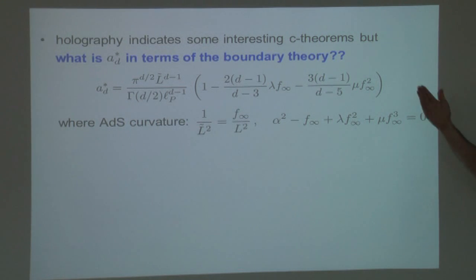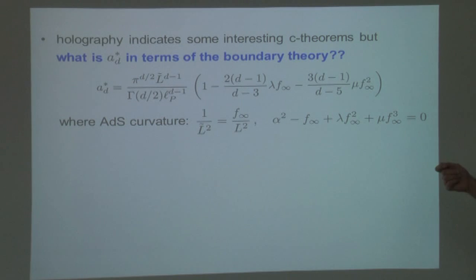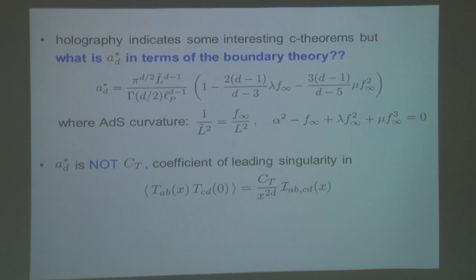What did I learn about the boundary theory? So you might ask, is this central charge something that we understand? Well, in the four-dimensional case, when D was 4, we understood that at the stationary points, this was actually the central charge A. But now in general dimensions, I don't know what the answer is.